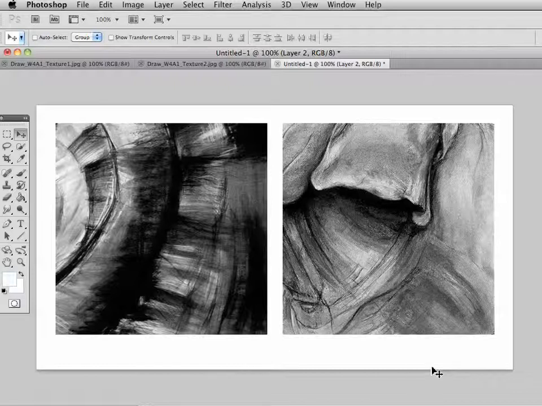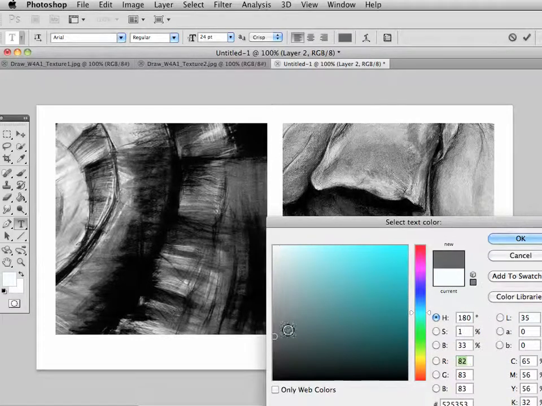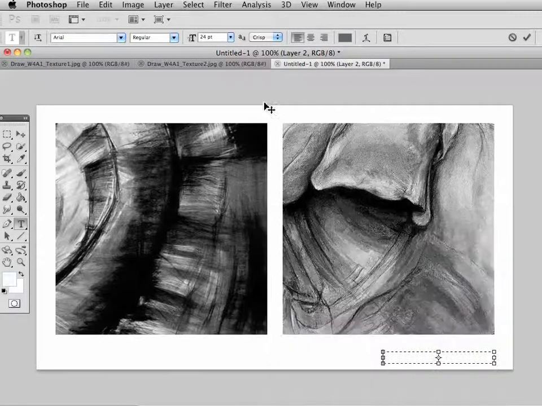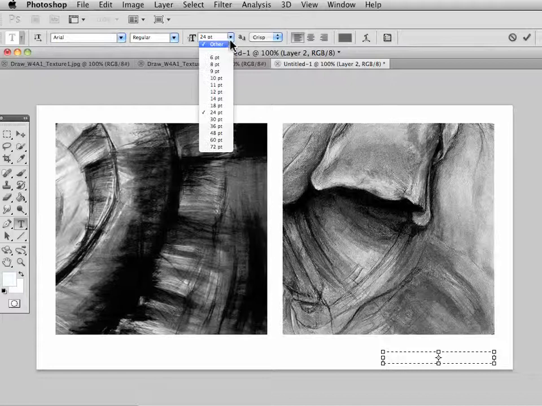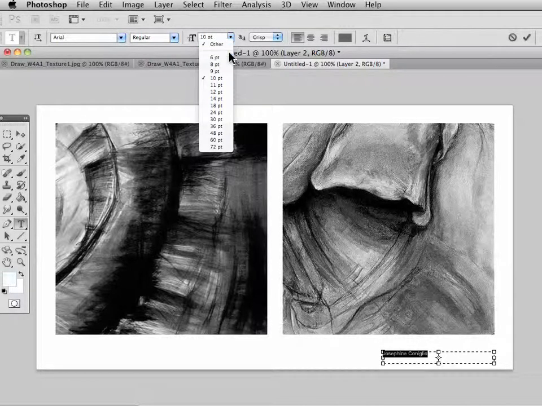And if I want to, I can then add my name here using a text box, and I can put a small text box and choose a color. Here's a color here. I'm going to use a gray color because I think that's fine. And Arial font is fine, and let's see if 14 pixels looks kind of big on this one. I think I'm going to go for 10 pixels. Let's see. Okay, it might be a little bit small, so I'm going to bump it up to 12.